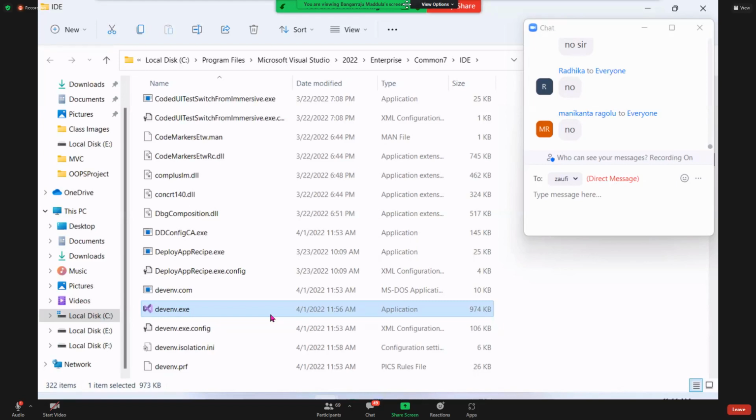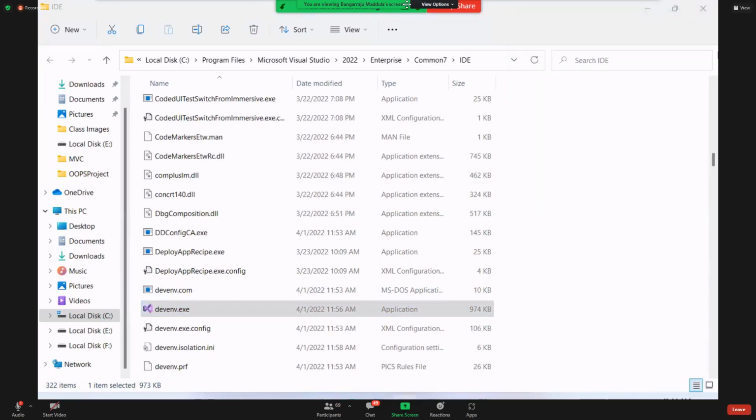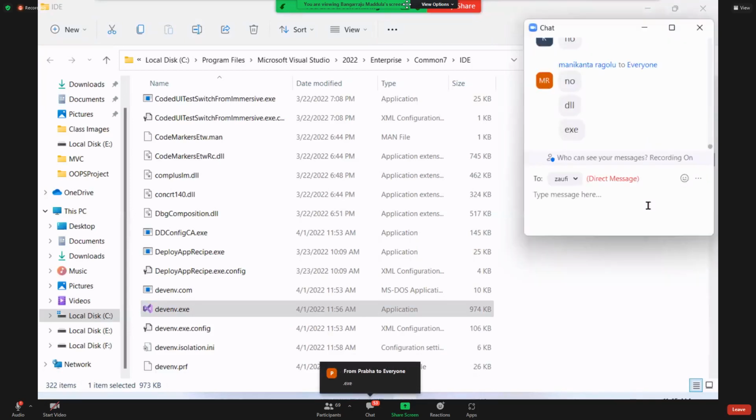Am I right? So that is the key point you understand, all of you. What is that? EXE is important. Without EXE, the screen presence is not there. EXE only will run. DLLs are all supporters which are going to support the EXE to run. So did you understand the relationship between the DLL and the EXE? Yes or not? Maximum coding volumes will be present in which format? DLL. And minimum coding volumes will be in which format? EXE. EXE should always be smaller.